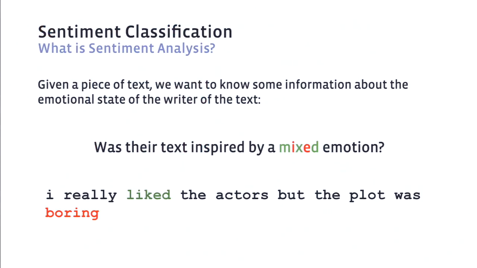Now, there's a couple of cases that I don't currently take into account, but they're very interesting to look at. One case is where a sentence has mixed emotion. So this is where you have two thoughts in one sentence, part of the sentence positive, part of it negative. So, I really like the actors, but the plot was boring. As is life, people are often very conflicted. This type of sentence is what I call a mixed sentence. And here, parsing the sentence can be more useful than just analyzing the words in the sentence.